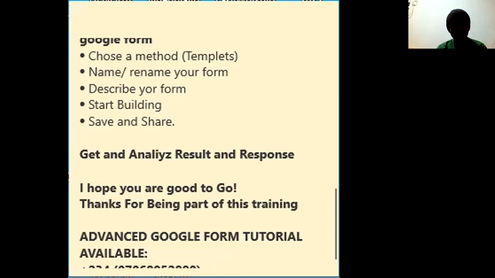Now I want to insert the next question under question 2. So there is a plus sign here. You see add question. You see another arrow, like import questions. Maybe you have questions somewhere, you can import them. You see other options, so many other options depending on how you want to design your quiz. So we want to add another question. Now another question has been added, and we're going to type the question.